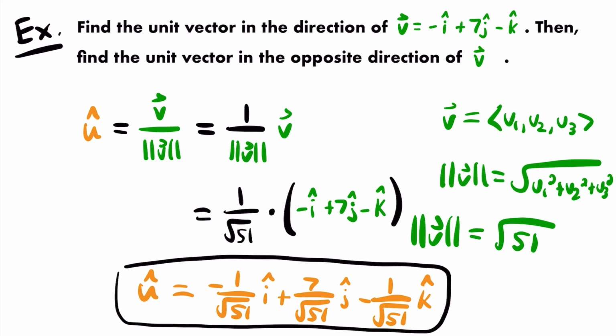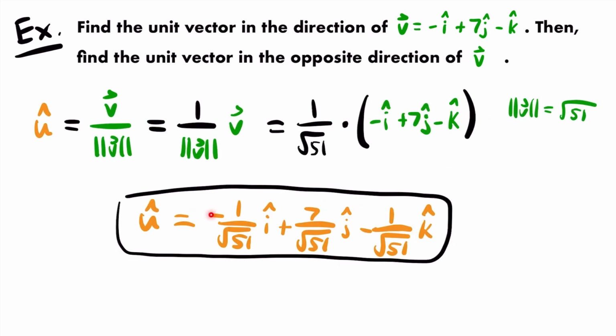All right, but now we found the unit vector in the same direction of vector v, but how would we find the unit vector in the opposite direction of vector v? Well, it's actually pretty simple. We just take this unit vector that we already found and negate it. If you want to find a unit vector in the opposite direction of a vector, just find the unit vector and then make it negative. Because if you multiply a vector by -1, that just reverses its direction.